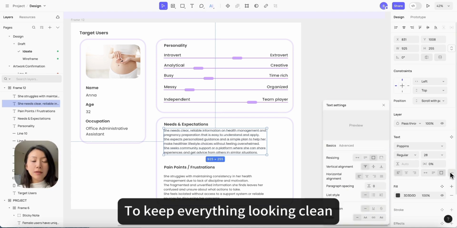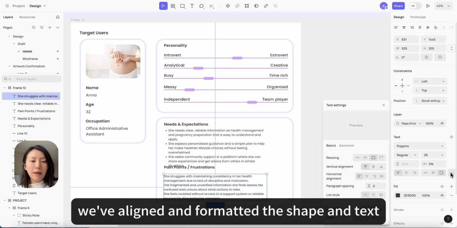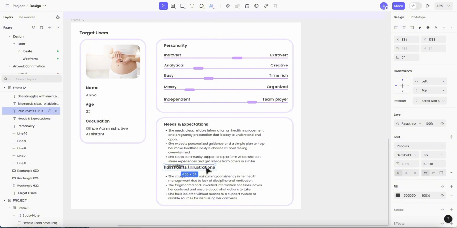To keep everything looking clean, we've aligned and formatted the shapes and text.